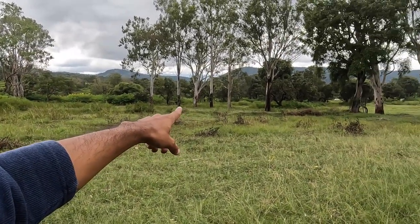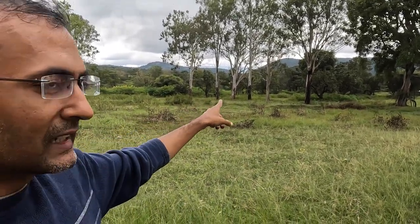So we were just discussing this leopard sighting, and after a few minutes I noticed that the leopard immediately sprang on a branch over there, which I'm sure you can't see exactly from here, and it started playing right there. To my absolute shock, I didn't expect that. It's a relatively adolescent leopard which was playing on that branch, and because I didn't have a long range lens or anything, I called that person whose name is Prasanna, who is a wildlife photographer. He immediately came over here, and he got some good shots. So I've requested him for his snaps.